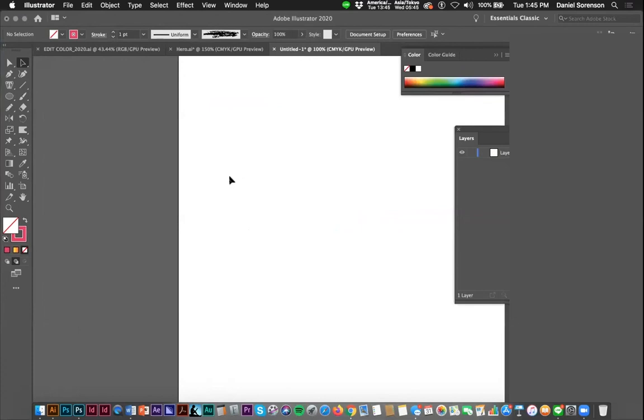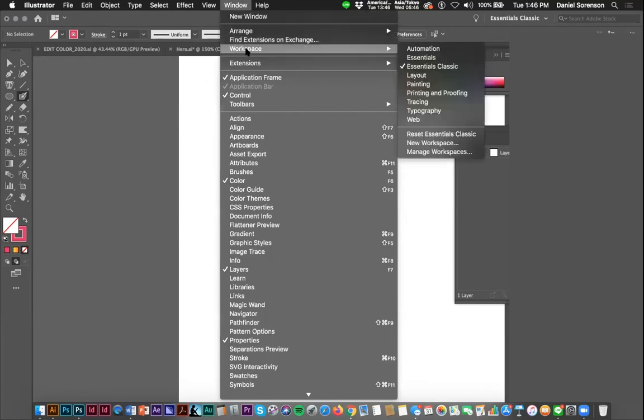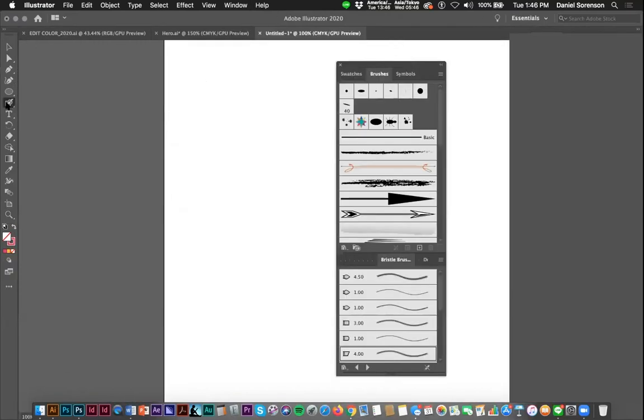The next one I do want to talk about is the blob brush. So the blob brush is a very different animal. While other brushes in Illustrator are paths to which appearances are applied, the blob brush creates a shape. By default, strokes of the same color are merged into a single shape or compound path as you paint. Okay, so the blob brush is here under the regular paintbrush. And I want to make sure I'm not in classic. I want to be in essentials so that it looks the same as yours.